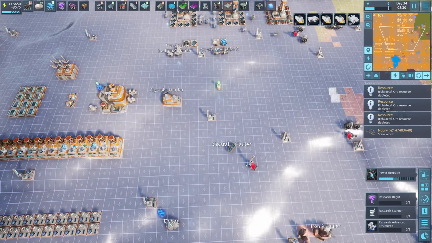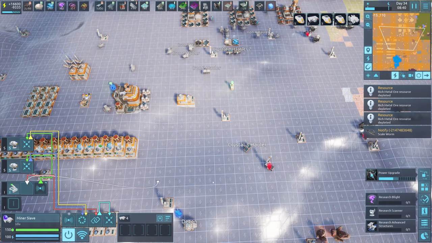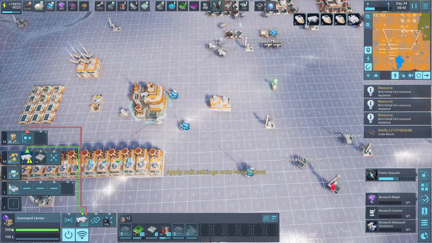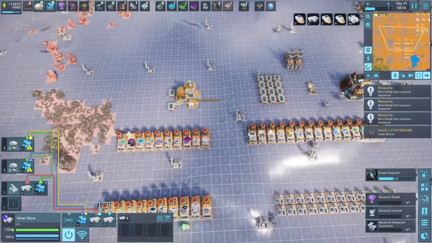Alright, did these guys get done? Two have got done out of many. I think I actually need more logistics robots. So you're going to copy from there. Copy, paste, paste. We're being held up by things and stuff.